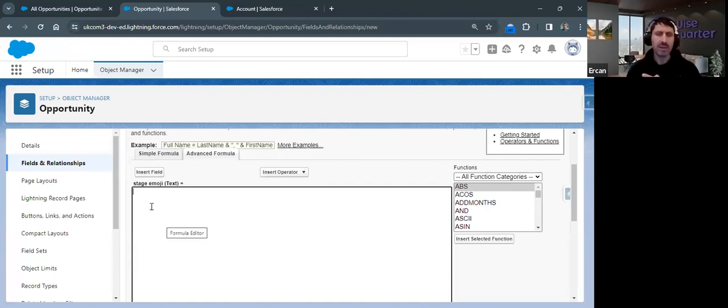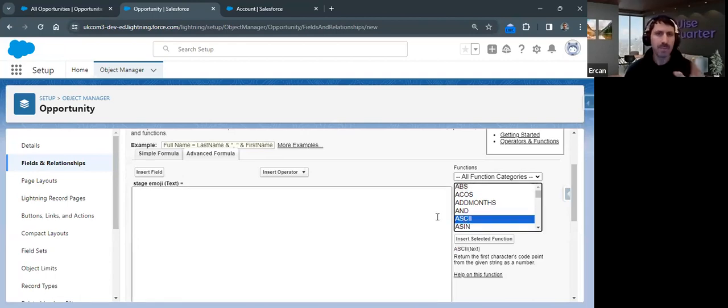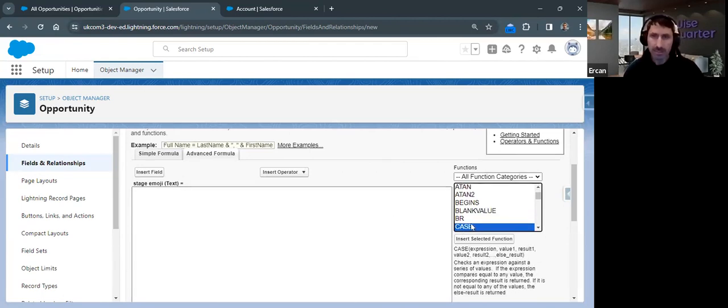In the formula field, I can use a conditional statement, like if-else, if-else, and finally else. Or we have a special function under this formula field that we call CASE. So you can use the case function as well.